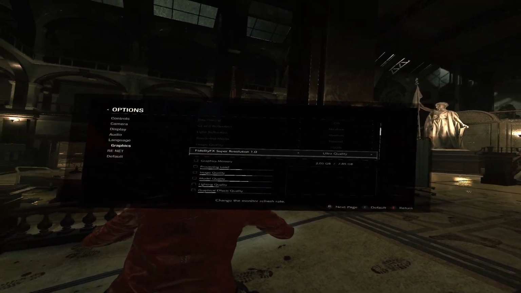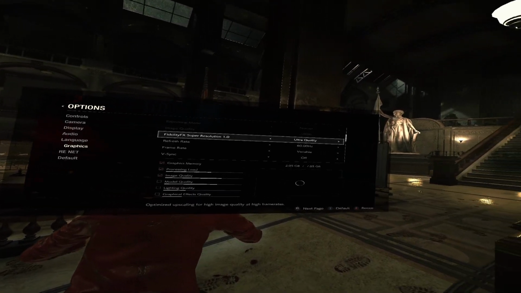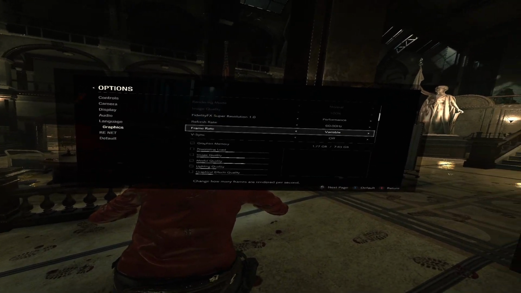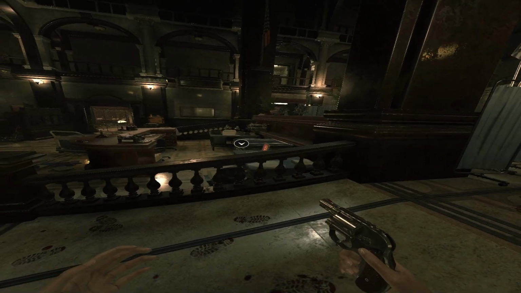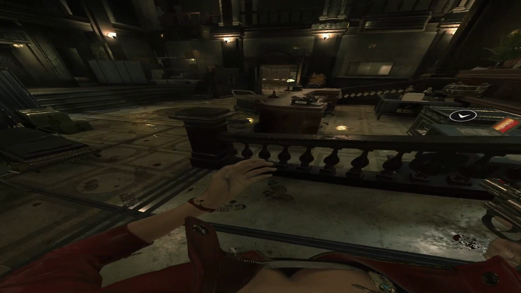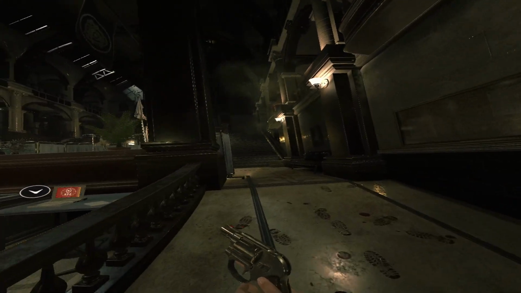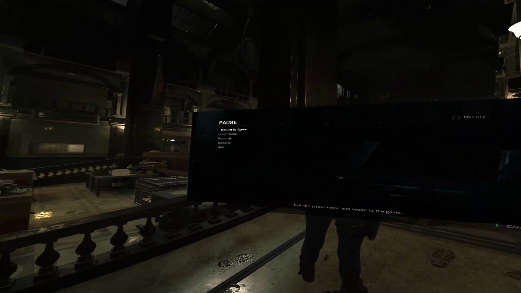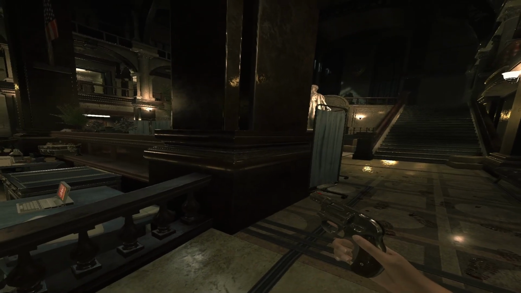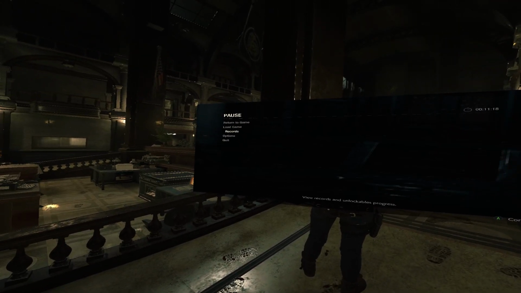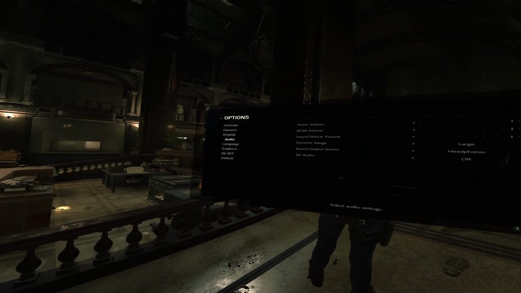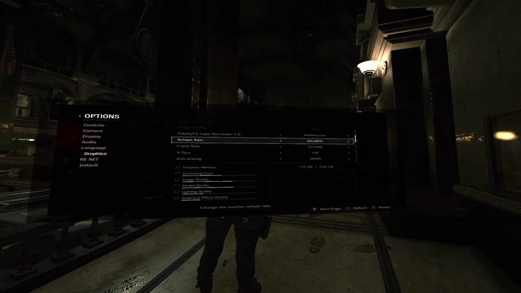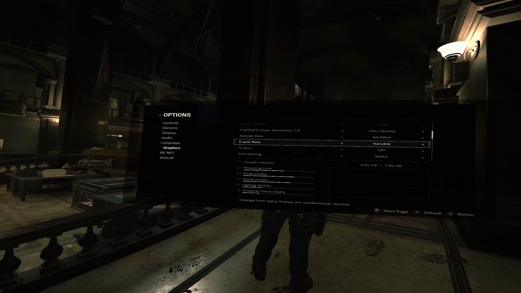Well, let's go down even further. Let's see. Let's do FidelityFX Super Resolution Performance. See if that makes any difference. 47. 48. Okay. Anyway, I hope the other stuff was helpful for you, because this stuff, I don't know. It was performing great, and now it's performing not so great. And I don't know what was changed.